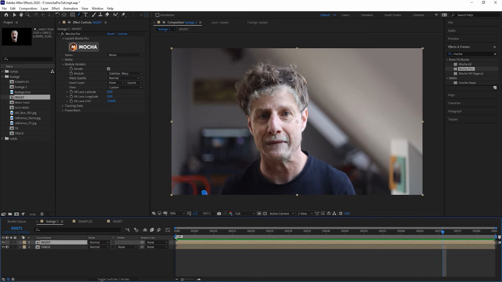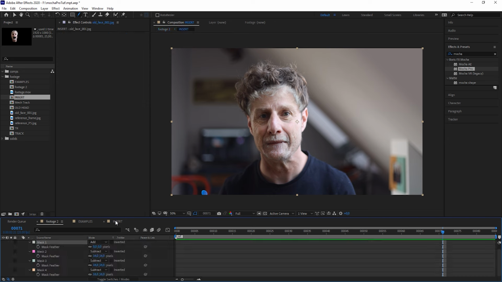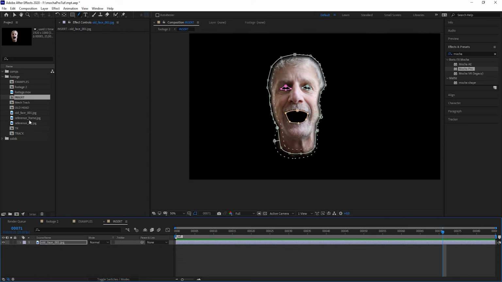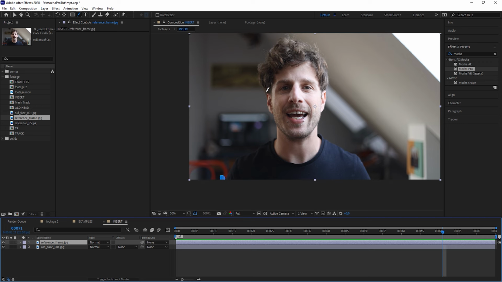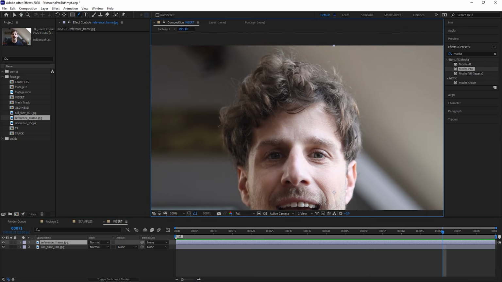Okay, last thing, let's work on the hair. And what I found for my example is that my hair is fine. It just needs to have a different color. So let's go back to the insert, and I'm grabbing the reference frame again, because here I want to mask out only the hair. And I tried that with a simple mask and quickly came to the conclusion that it's just too much work for all this detail here.